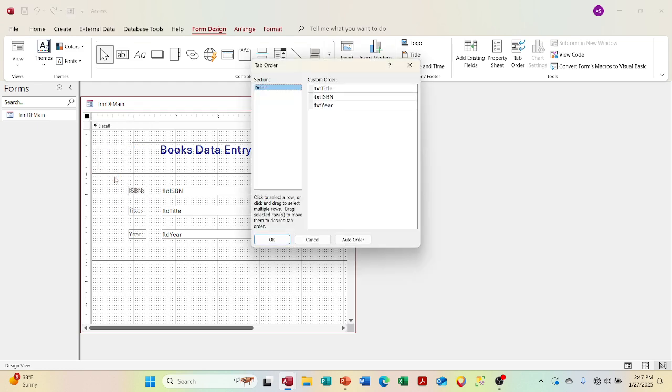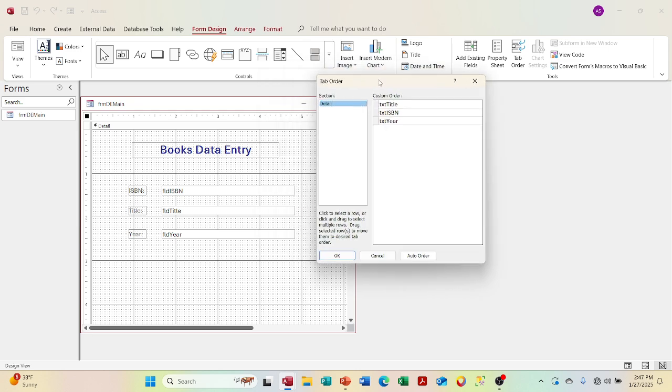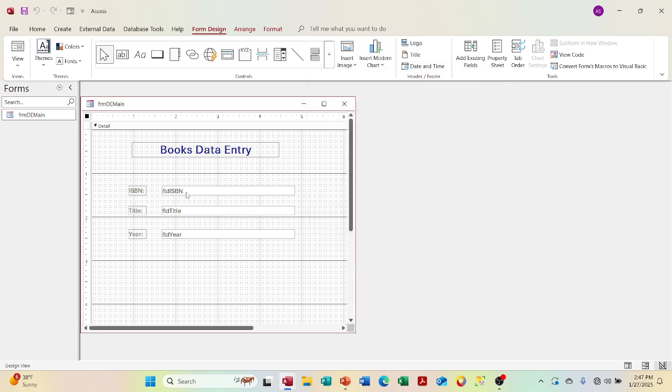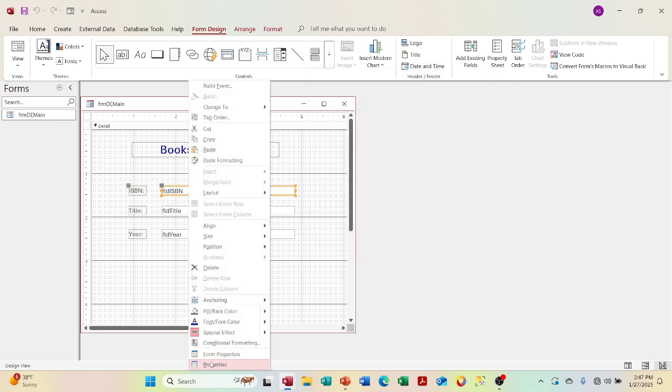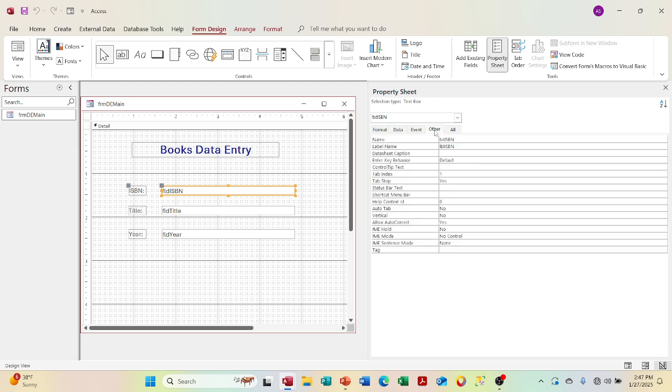Now, you can set controls to allow them to tab. Let me show you what that looks like. Right-click on a control, Properties, and if we go to Other, Tab Stop says yes. On the tab index you see here is 1. Here it's what? 0, and here it is 2. That's why this is highlighting first. We're going to change this here.